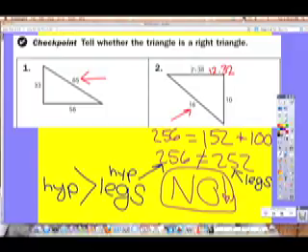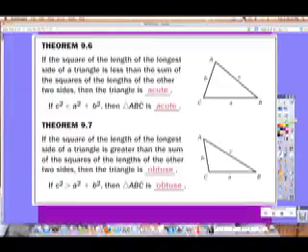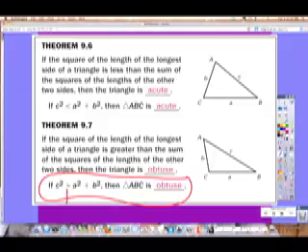I think that hypotenuse is so big that it's stretching the legs out and creating an obtuse angle. That's how I remember it. Okay, now if you come out, after you've tried the Pythagorean theorem, and the legs are bigger than the hypotenuse after you square them, then it's acute. So in my notes, this is what I write.